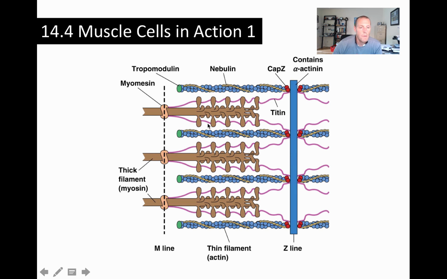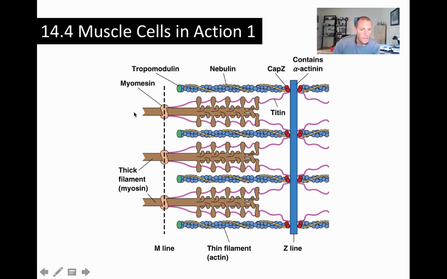These are the myosin proteins, these are myosin 2 molecular motors. When they move, they're going to move towards the plus end, so they are going to walk towards the plus end. But because everything's anchored, things will slide as the myosin walks towards the plus end. That's going to pull this Z line towards the middle, towards the M line basically. So we're going to get a sarcomere this long contracting to this long, and that's going to give you the muscle contraction.